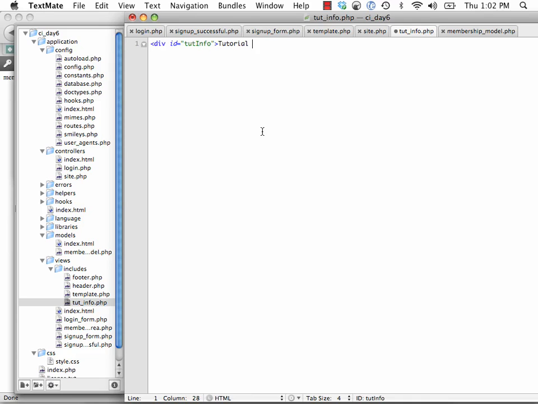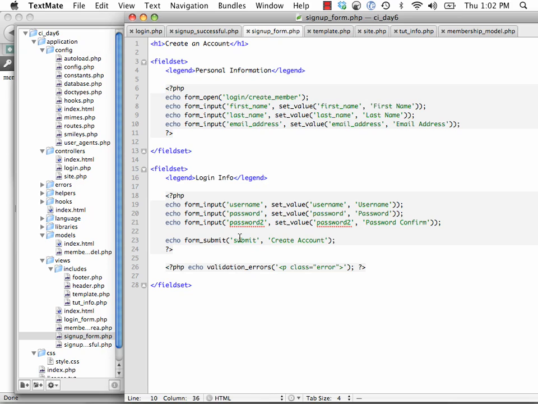So, tutorial created by Jeffrey Way for NetTuts. And then under the sign up form, we need to make sure that we include that. So right here, this load view includes.